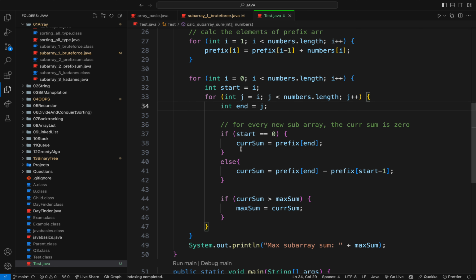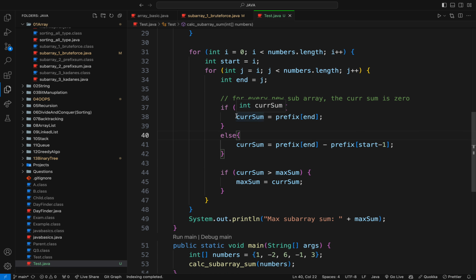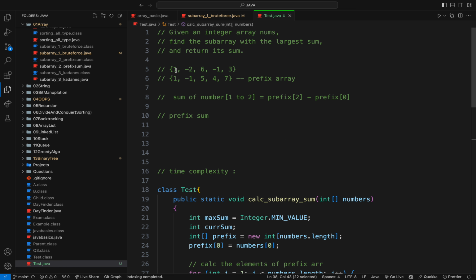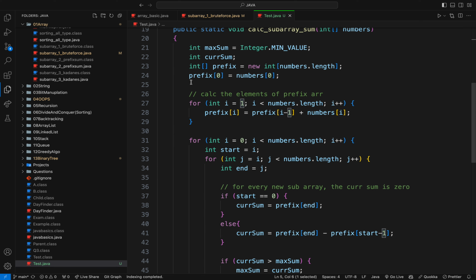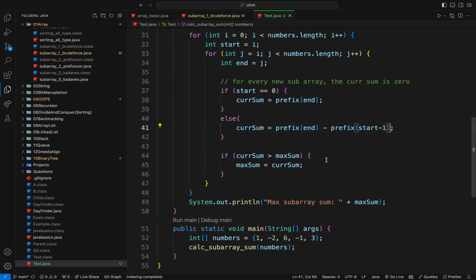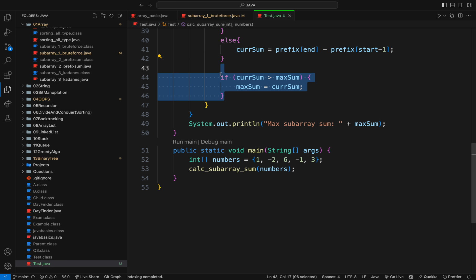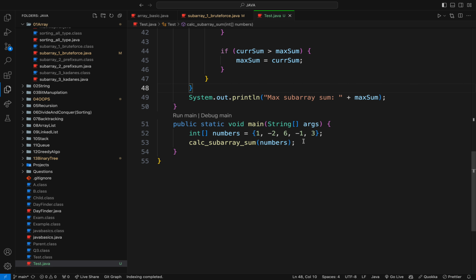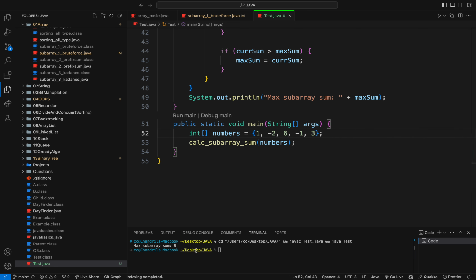Then we calculate the current sum for the particular start and end. If the starting subarray index is the 0th index, there will be no minus. Otherwise the else condition applies. And as in the previous solution, the answer should be 8. Yes, see, the answer is 8.